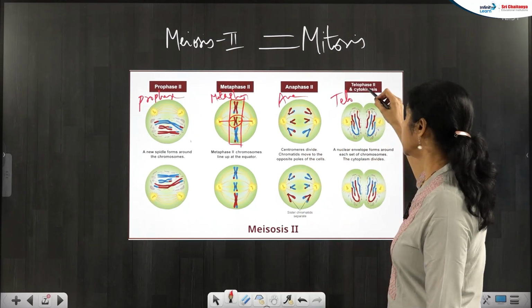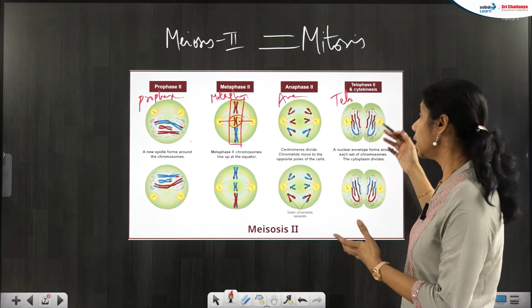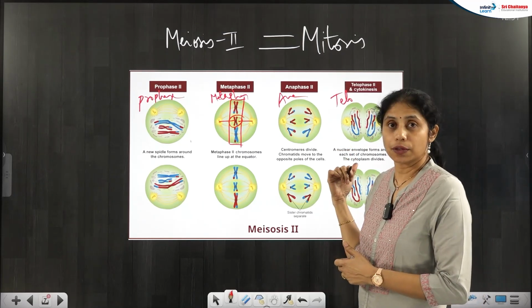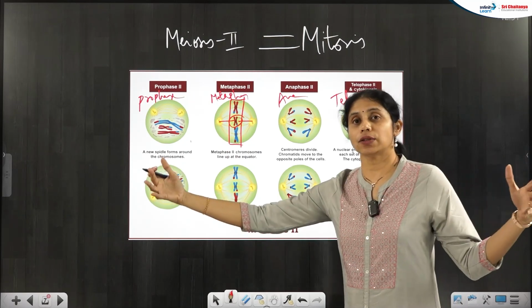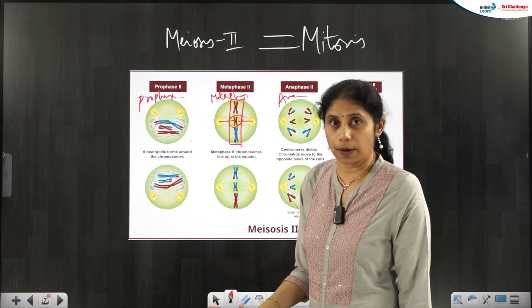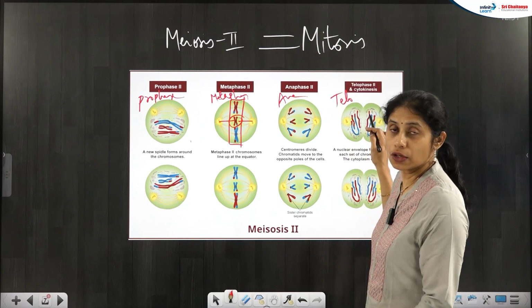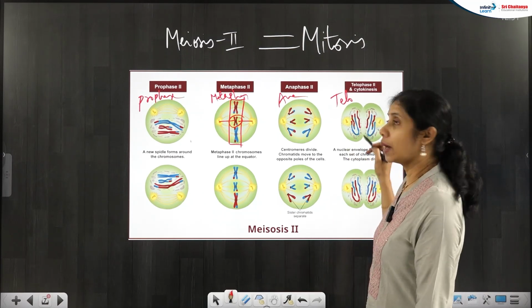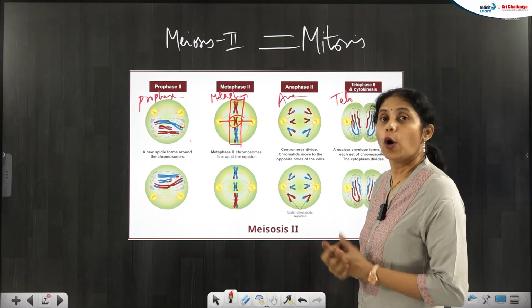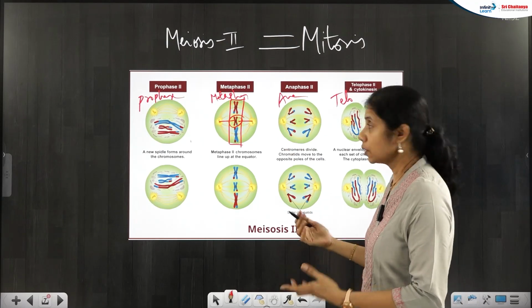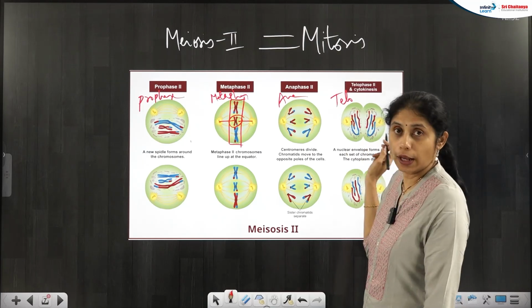And then the cell will enter into the telophase 2, where all the events of prophase 2 will be reversed. Here the chromosomes will reach the fully extended state, and they will become the chromatin. And already they have got the new genetic material, they have exchanged their parts. Now nucleolus will be formed, nuclear envelope will be formed, Golgi complex and ER reappear, and it divides that single nucleus into two daughter nuclei.